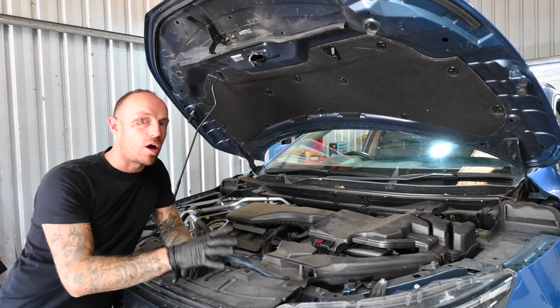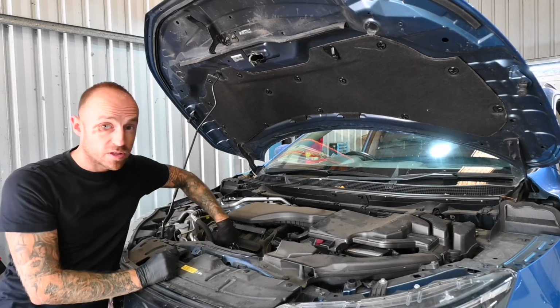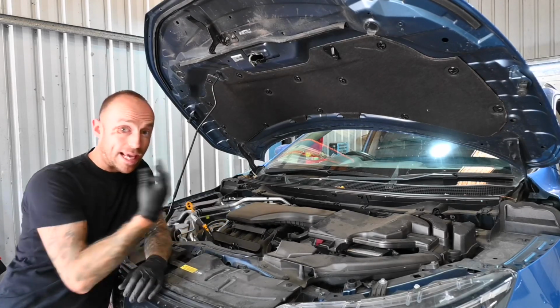So once you've got the car up to temperature and you want to go into the engine bay, the first thing you want to do is pull your dipstick out. Now it's a bright yellow handle, very easy to see. Just pop it out and just leave it there, or take it out completely.